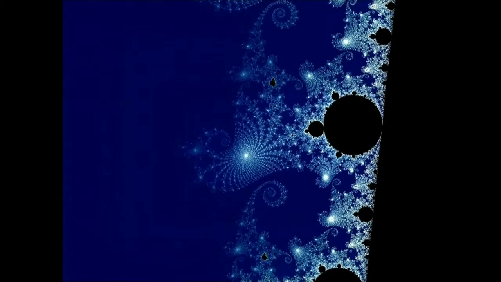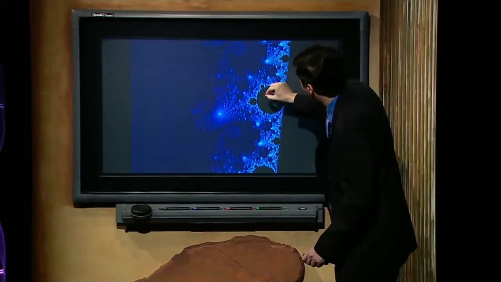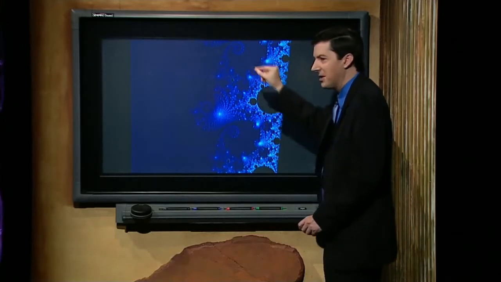We find if we zoom in, for example, on this Valley of the Seahorses, incredibly complex shapes. Now what you're seeing here, because this is kind of a bright color over here, that means it's very close to the Mandelbrot set. So what's happening is the black points are coming out and forming a very fine thread that's wiggly.